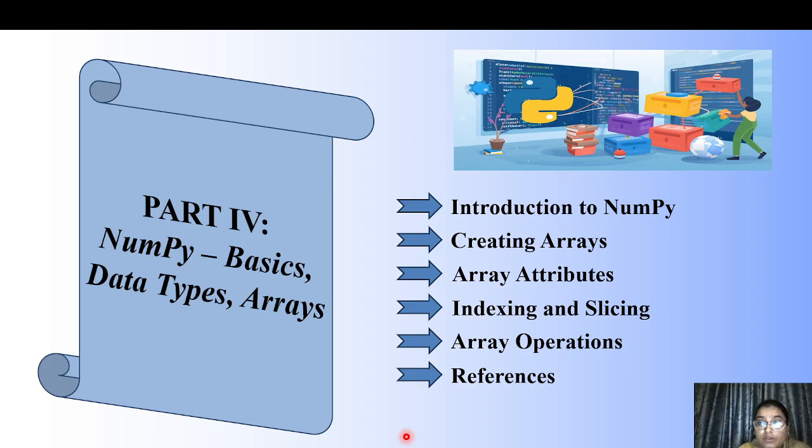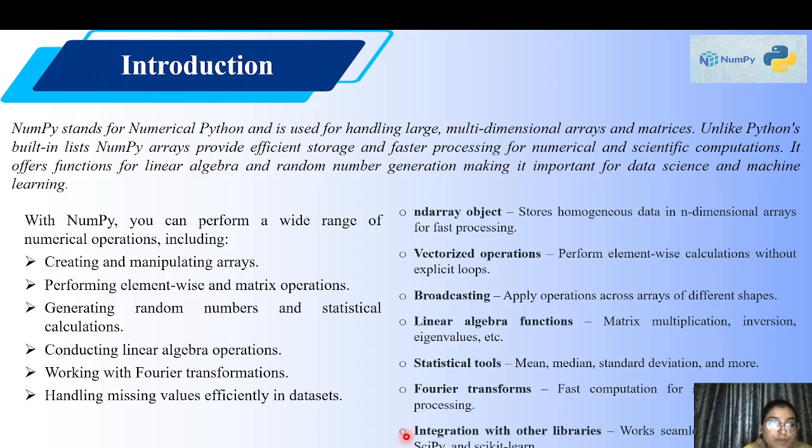Now we have seen how pandas helps us handle data in a structured, Excel-like format. But what if we only need to deal with numbers? And what if we want to perform fast mathematical operations like linear algebra or work with multi-dimensional arrays like matrices? That's where NumPy comes in. NumPy stands for Numerical Python and is used for handling large multi-dimensional arrays and matrices. It is the backbone of many data science and machine learning libraries.